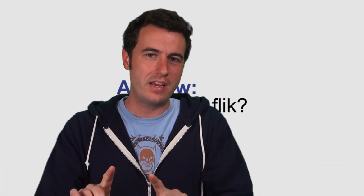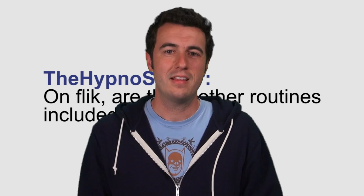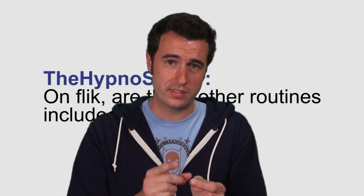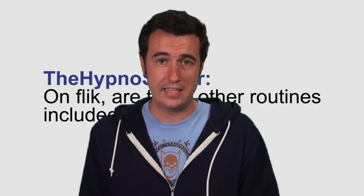Andrew wants to know what the angles on Flik are. Flik has a 180 degree radius of viewing goodness. The Hypno Spider wants to know, on Flik, are there any other routines included? That's a very good question. Unfortunately, Flik, the actual flicking of the hole from one side of the card to the other, is the only thing mentioned on the DVD. I would have liked to have seen a little bit more routining leading up to that moment.